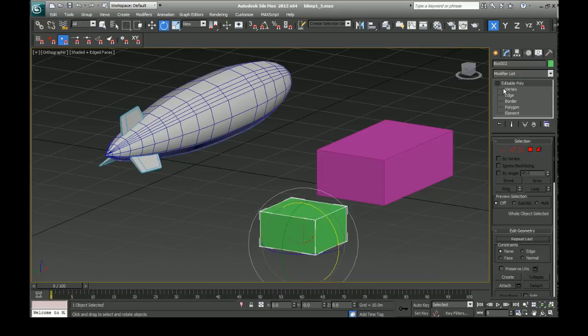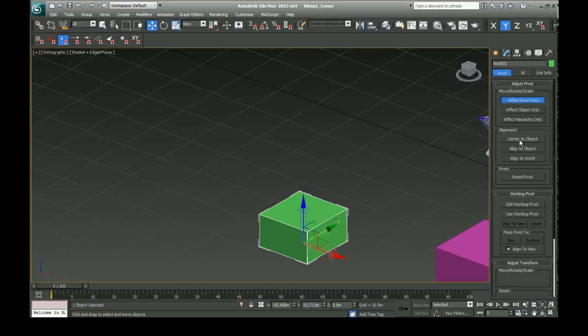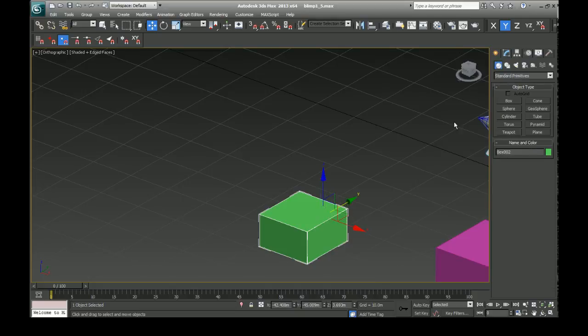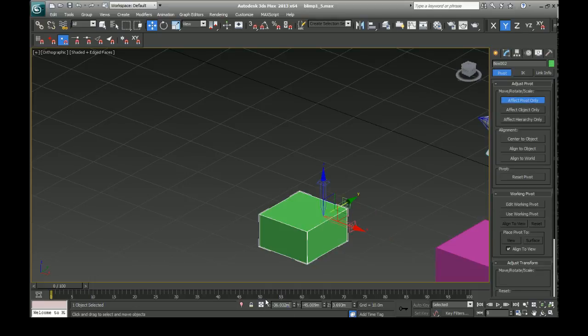So convert this to poly, and we'll go around here and make sure we're on move. Manually copy that Y. We'll go over to effect pivot, center to the object. You don't have to do that, but let's copy the X and Y off of each one here. You can see that this is the slower way to do it, obviously, but you can definitely do it this way if you get into a situation where the snap is not working correctly or the way you expect it. I'm just hitting Control C to copy that information down here. And then I'm going back to hierarchy, effect pivot, and then I'm just pasting that information into there.